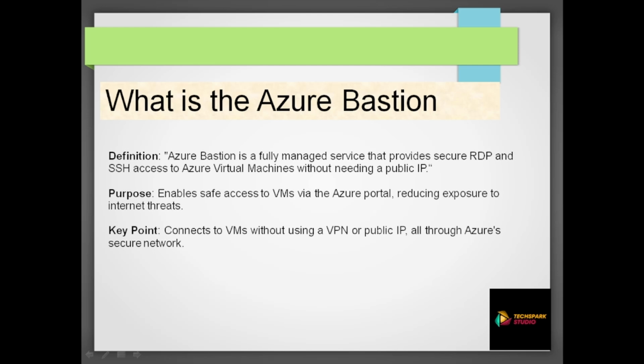What is the purpose of Azure Bastion? Whenever you want to enable safe access to VMs via the Azure portal, this is the solution from where you can enable safe access to the VMs. So the key point is to connect to a VM without using VPN or any public IP. That is the beauty of Azure Bastion.